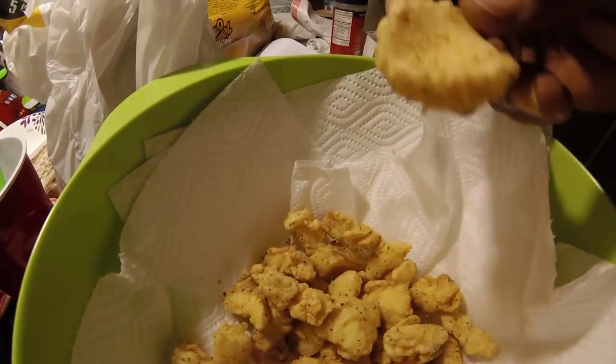And that's the taste test. Taste test, take one. It's good. Meat's cooked. It should be. Been in for like 15 minutes.